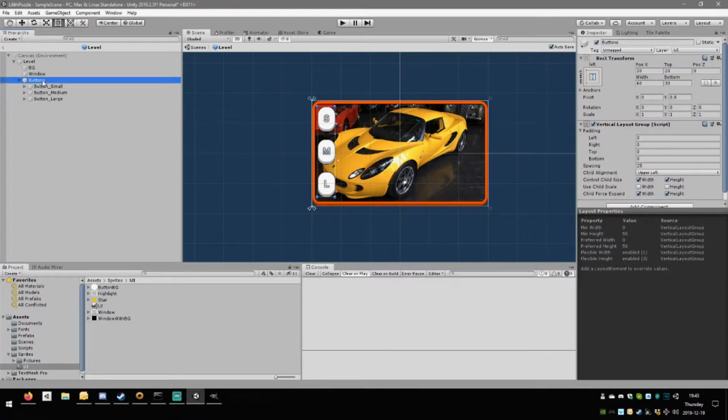So we've got this done. Now there's buttons. We're gonna duplicate this. We're gonna rename this one to stars.